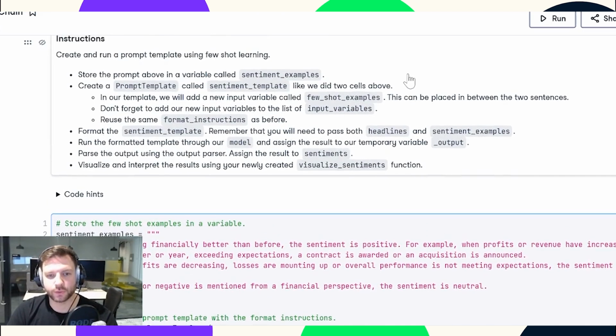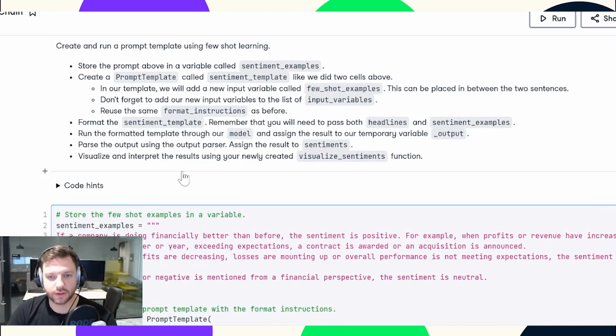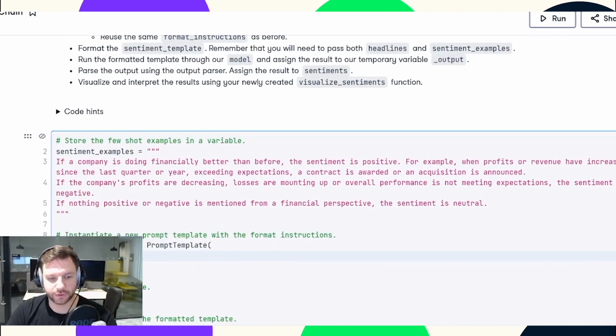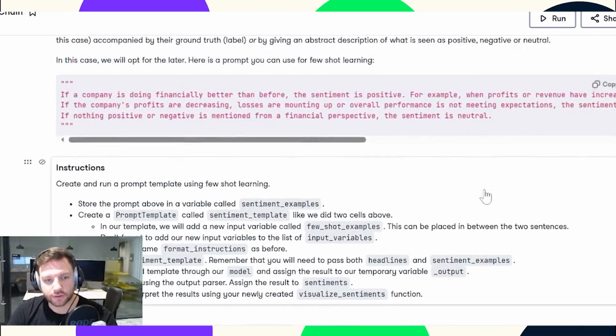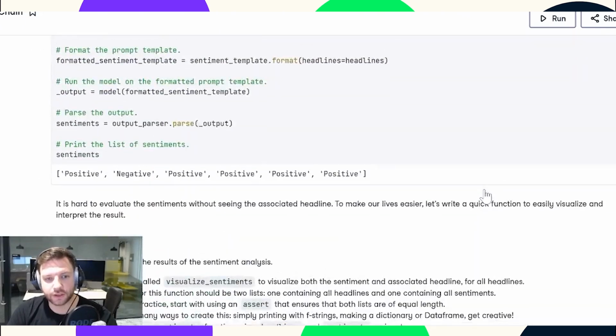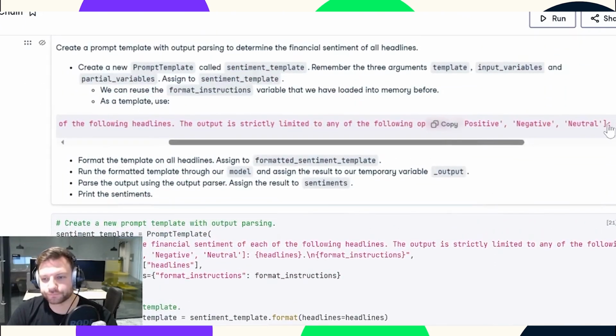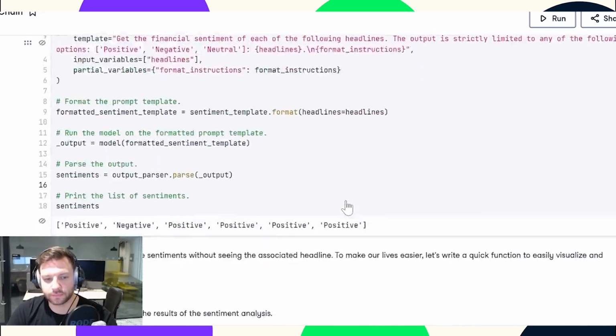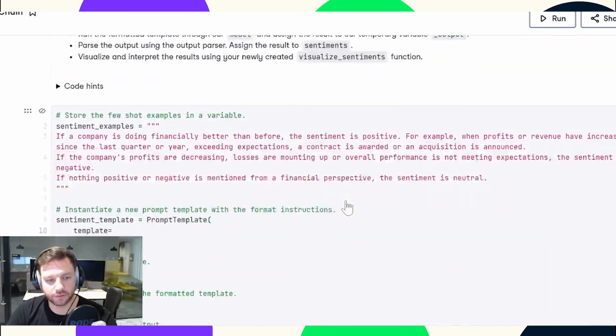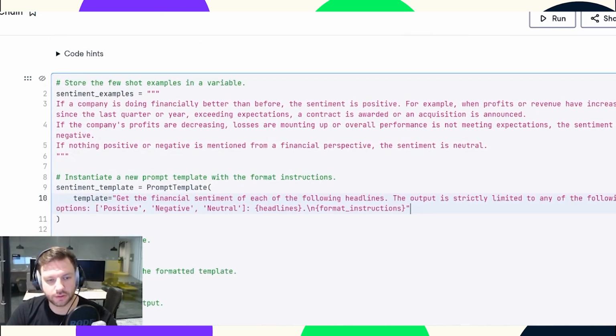And for the template, we want to include the few-shot examples as an input. So let's see here. We basically start by getting the same normal template here. And let's see what would be the best location to add our examples.